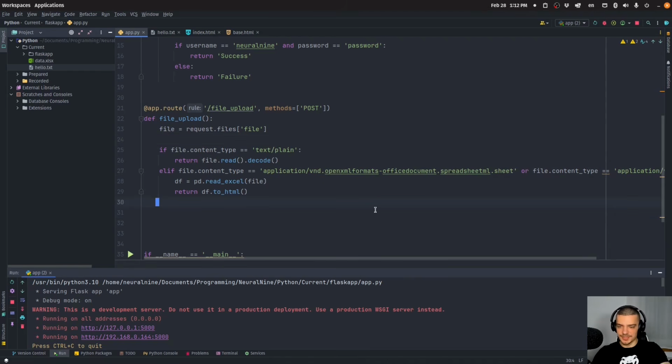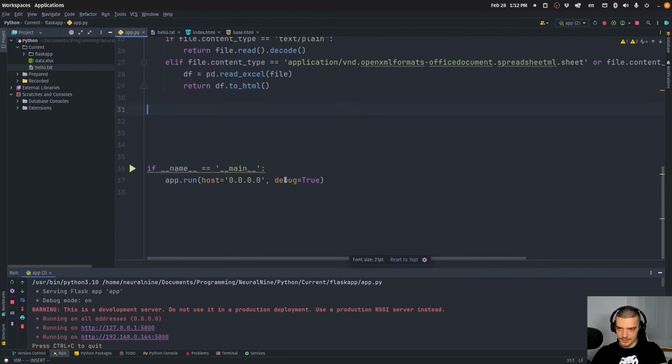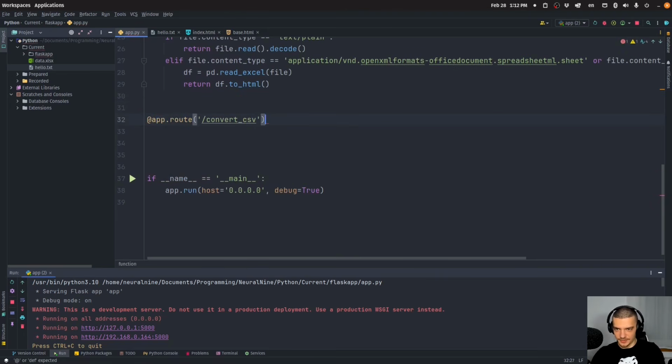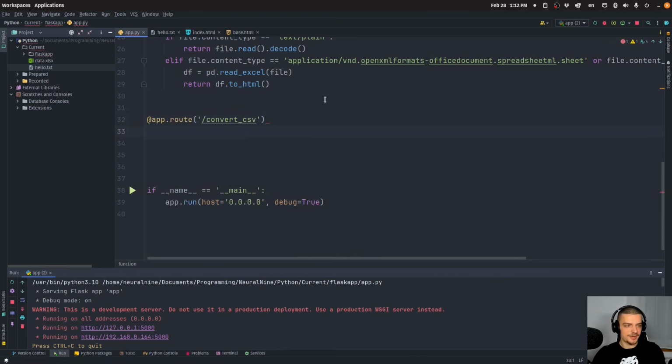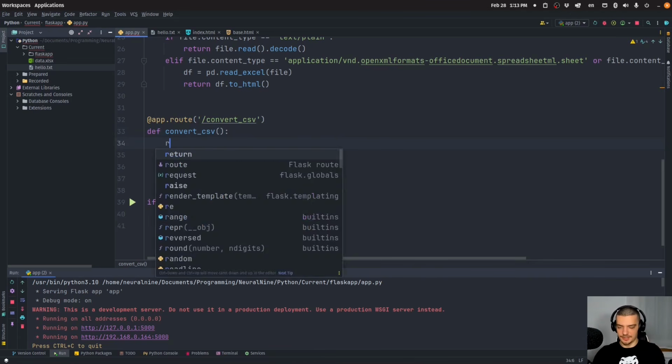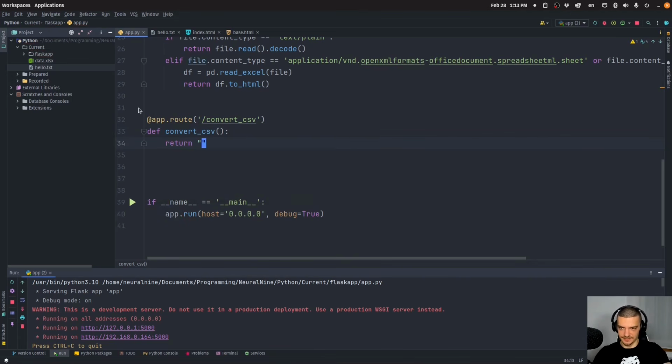For this, we're going to create an endpoint, app route. I'm going to call this convert CSV. By the way, the reason you always see the names that we're going to use is because I have all the code prepared, so it already knows what I want to call the functions or the routes at least. So convert CSV is going to be the endpoint. And here now, all we want to do is take the file and return the converted version, so the CSV file.